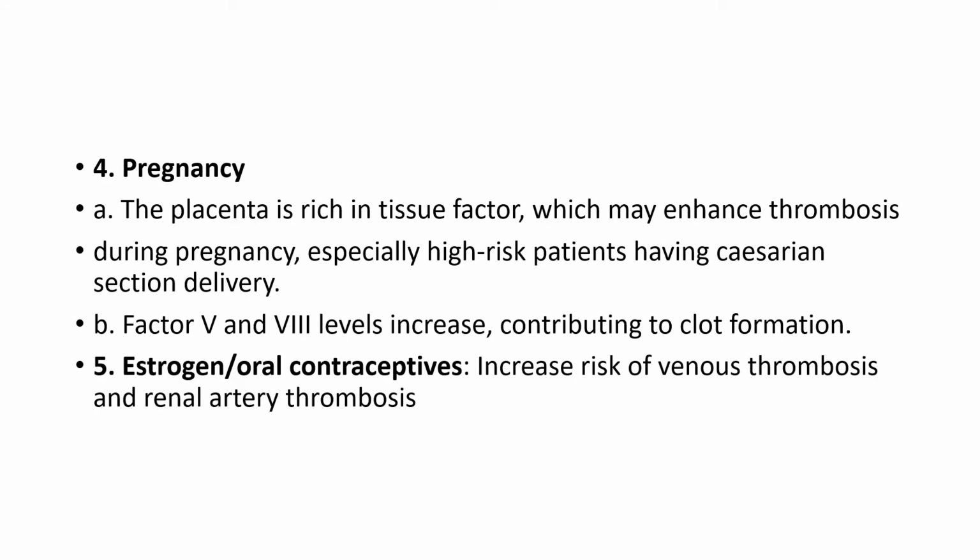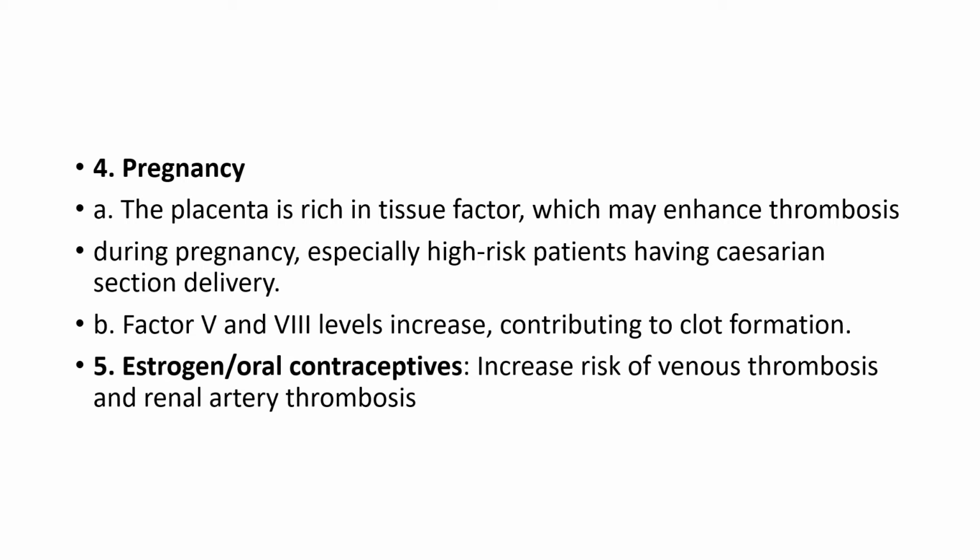Number four, another possible source of secondary thrombotic disorder is pregnancy. The placenta is rich in tissue factor and may enhance thrombosis during pregnancy. High-risk patients having cesarean operation are more prone to this. Factor 5 and factor 8 levels are increased, and this may trigger clot formation. Not only that, let me add that pregnant women are more prone to developing deep vein thrombosis, and this can be alleviated by using a kind of stockings.